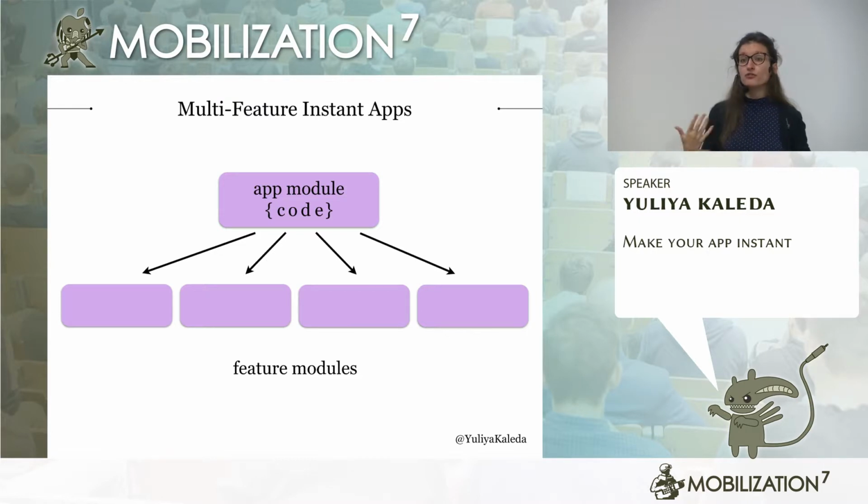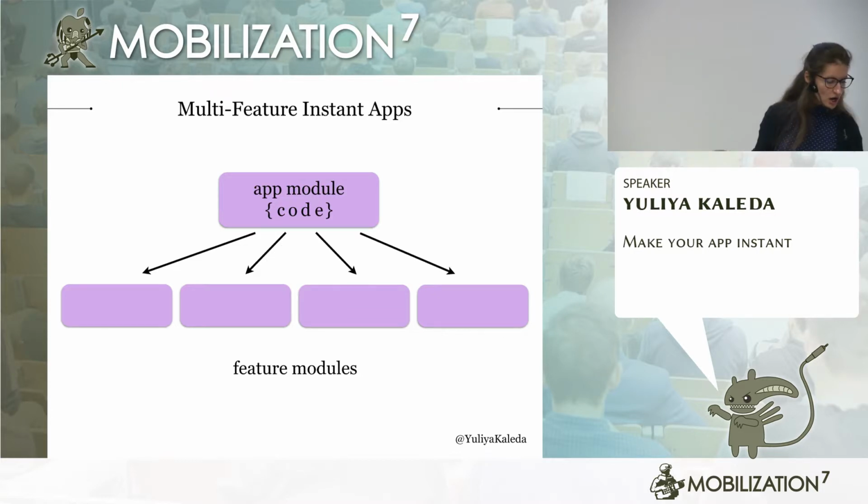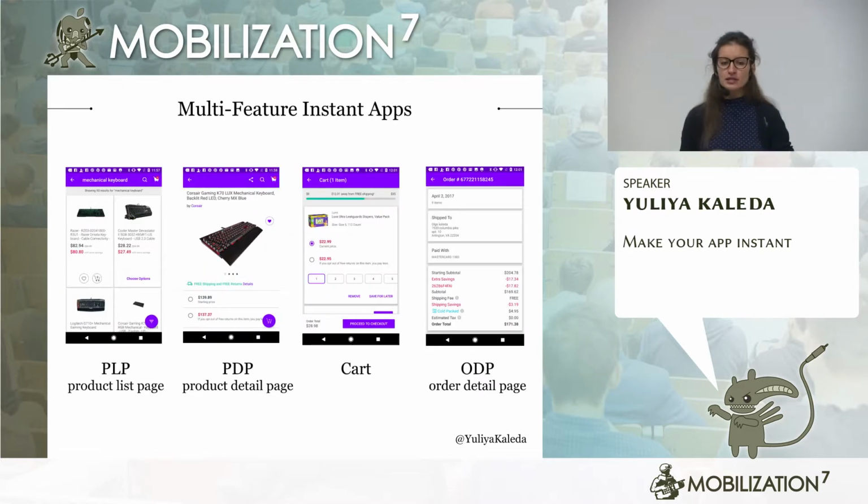In order to give you vivid examples of how you can break your business logic into independent features, I will show you the Jet.com application. So once again, Jet.com is an e-commerce company. We sell stuff online. And these are the features that we currently support in our instant application. So there is a PLP, or product list page. It basically shows a list of products that a user is interested in. Then there is a PDP, or product detail page, which provides detailed information about a specific product.